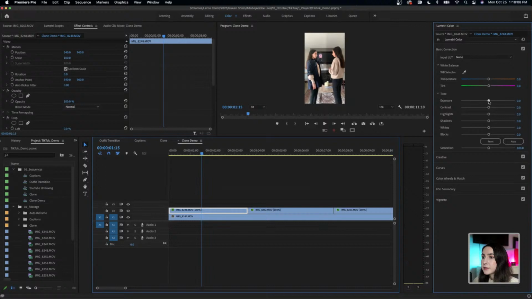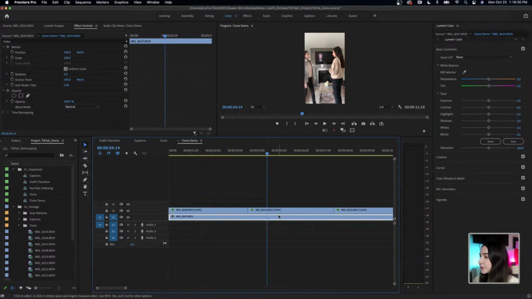So let's just bring it down, minus 0.1. And what I'm looking at here is the ceiling. So I'm trying to get the ceiling color on the left to match the right. So a minus 0.2 looks pretty fine. Yes, you can still see the line, but again, it's for TikTok, it doesn't really matter.